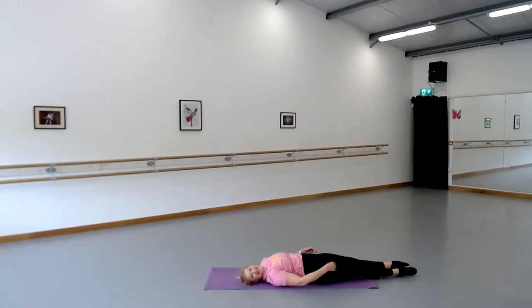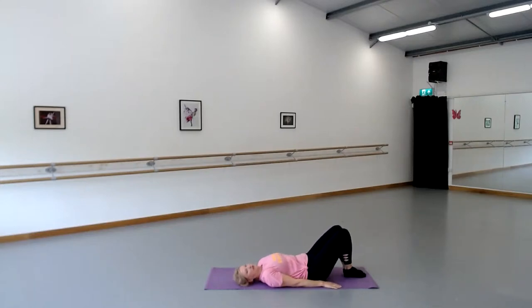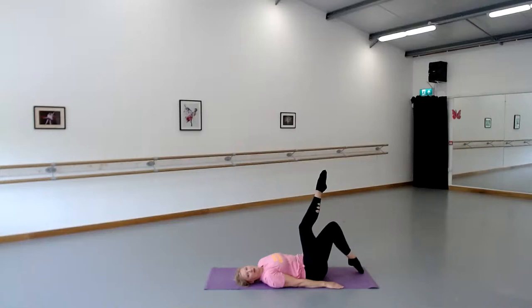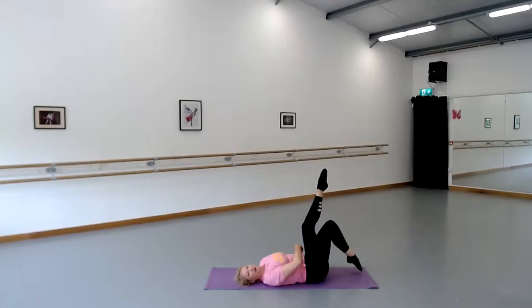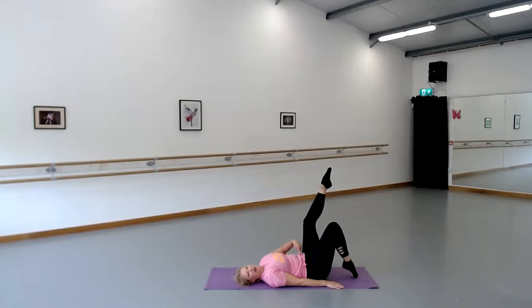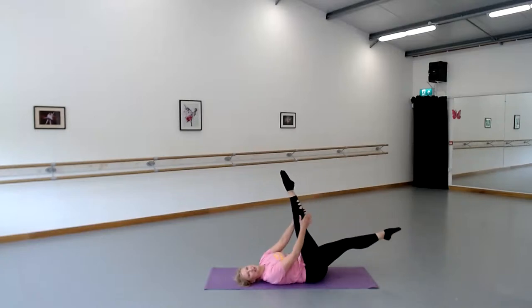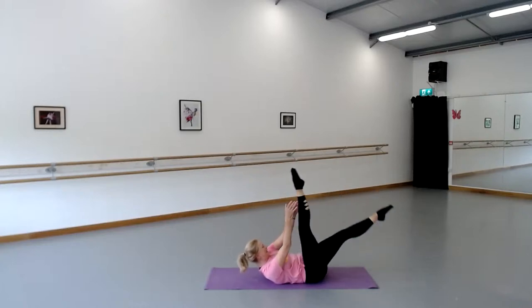Brilliant. So we're going to do our scissors now. So our scissors, as you know, again, we have lots of different levels. So we can just start in this lovely back setup position here. We can just bend the knees and on a basic level, all we're doing is keeping everything under control and engage the ribs down. And just tapping, bent legs, toe to toe simultaneously, but keeping everything stable and engaged here. Again, on your own time, do 8, 6 to 10 sets, or progress that to stretch legs and chest off the floor if you feel strong enough. Off you go on your own time.